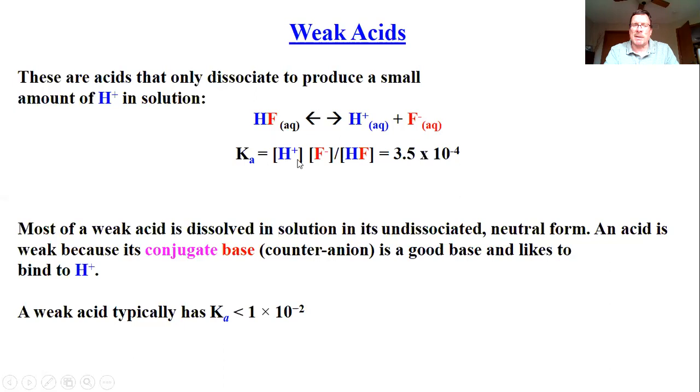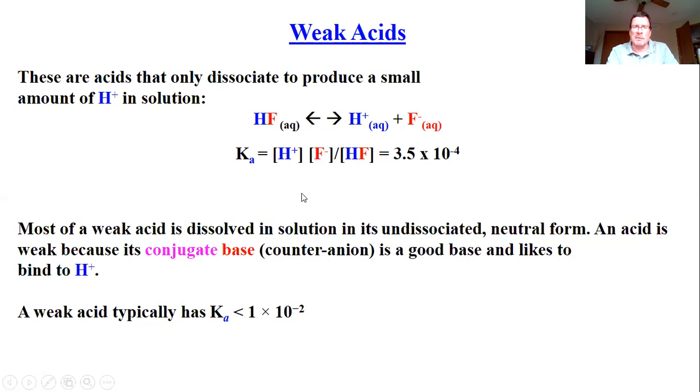So that's why when I plug in all the molarities here, the number's less than 1, and you can see what they say with, again, not that great dividing line. A weak acid, the acid dissociation constant, that equilibrium constant, is generally below 0.01. Okay, and you can see that 3.5 times 10 to the minus 4th is well below 0.01. So it's a weak acid. Most of it is compound, very little of it is ion, and part of the reason is that conjugate base or counter anion.